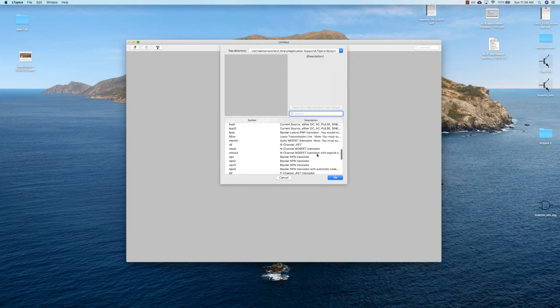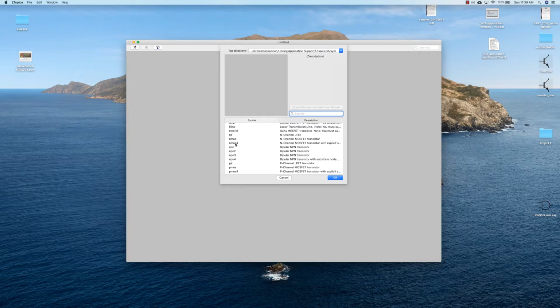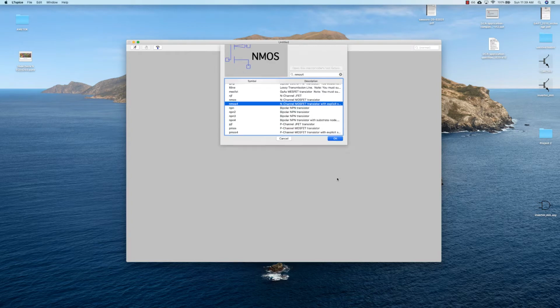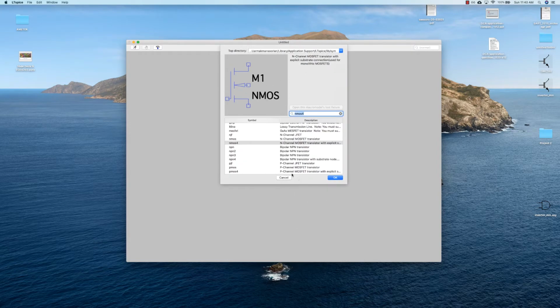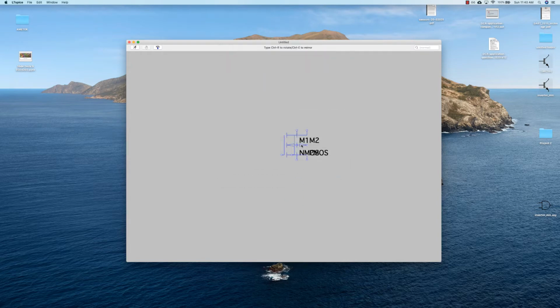So I'm going to find an NMOS 4 and drop it down, and then I'm going to right click again and drop a PMOS 4. There we go, PMOS 4. Drop that down.